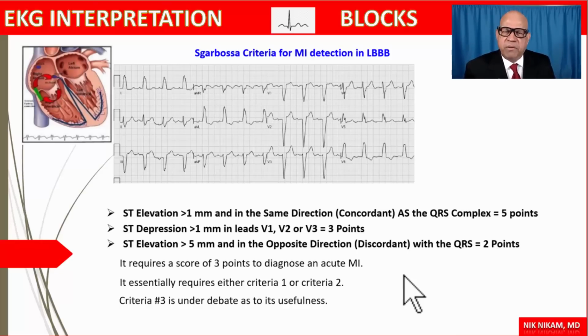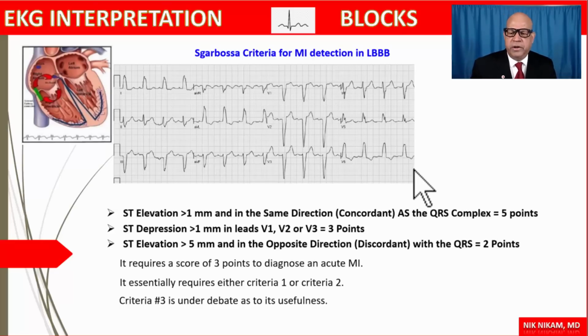But if you have a patient with an underlying left bundle branch block documented in the past who comes with acute chest pain, how do you diagnose the presence of a myocardial ischemia or infarction in the presence of a pre-existing left bundle branch block? Garbosa looked at a series of patients with left bundle branch block who presented with chest pain and elevated cardiac enzymes and who were proven to have coronary artery disease and acute ischemia, and came up with these observations. Yes, indeed, we can diagnose acute myocardial ischemia or infarction in patients with complete left bundle branch block, provided we find some additional findings to support myocardial ischemia or infarction.